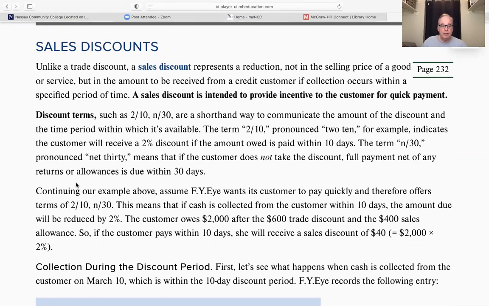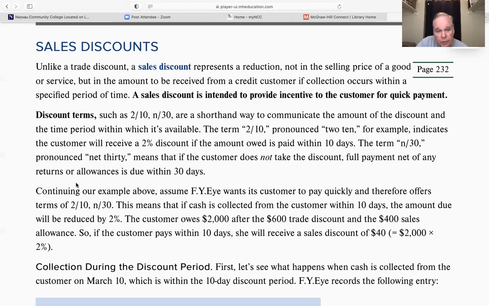Okay, sales discount. When we sell something to somebody on account, right, normally we give them 30 days to pay. That's pretty standard. And, 30 days, when you think about it, when someone owes you money, that's a long time. Because you have bills to pay. And you would love to get paid sooner than 30 days, right? But you want to give your customer time because your customer has to go out and do what they have to do to get paid from their customers.